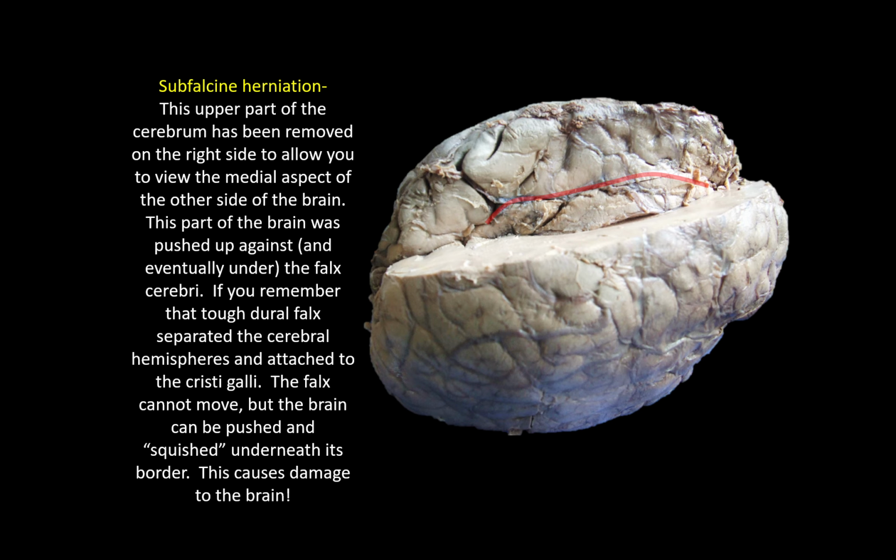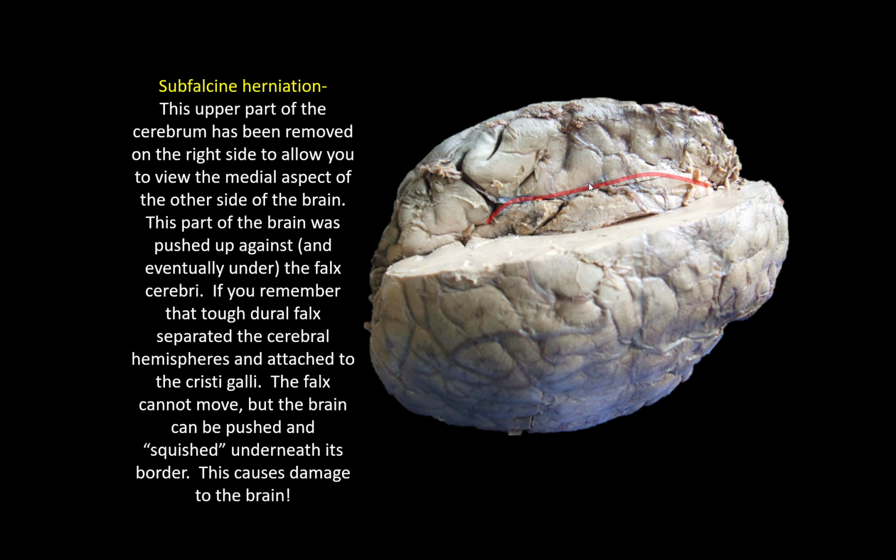Okay, another kind of herniation is called a subfalcine herniation. So in this side, I've cut off the superior aspect of the cerebrum on this side, and the other side is intact. And what you see is the surface of the cerebrum here is normal, and all of this area normal, and this is the way it should be abutting the other side, and completely flat from the top all the way down. There shouldn't be any tissue jutting out from it.